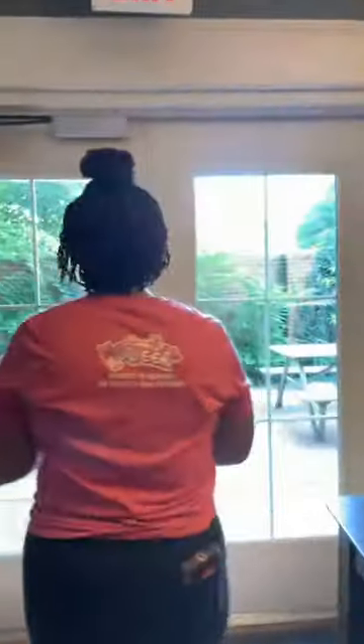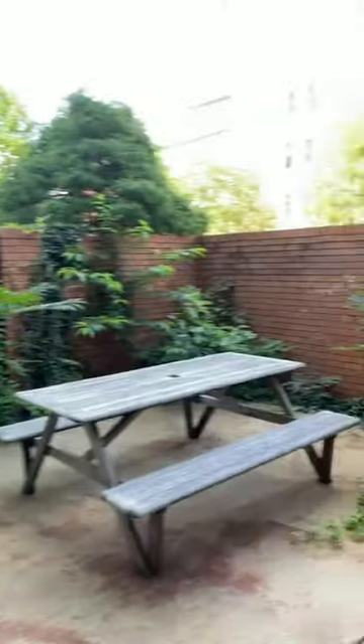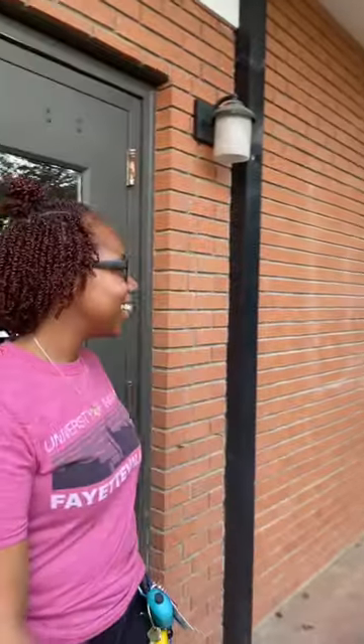Another favorite of mine is this little deck we have here — so gorgeous in the summer. I've heard of many events they've had out here. Jasmine told me about Halloween specifically — this is their starting area for their haunted house. I'm excited this year to come see what they have for us. So bring a costume, right?